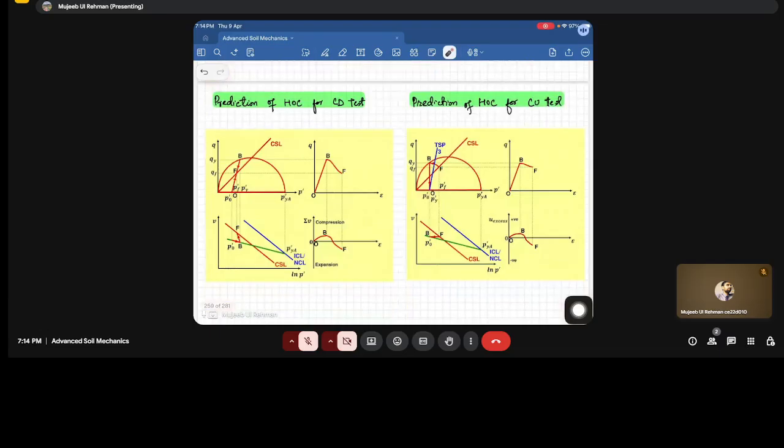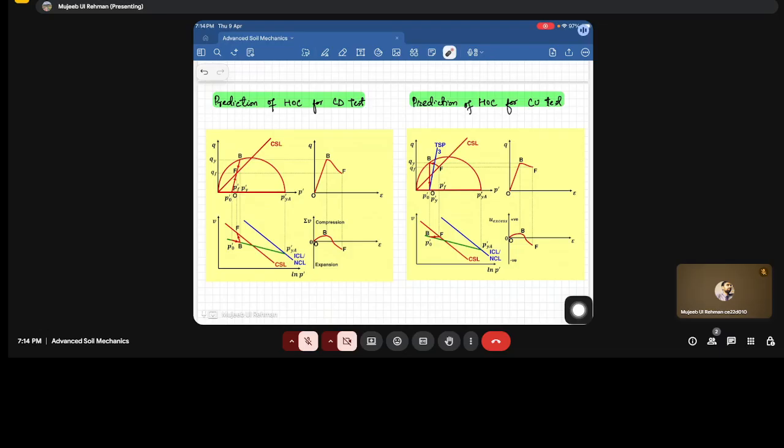So from here the soil has been consolidated up to this point P dash y, to a stress corresponding to P dash y. Then we have unloaded it to P dash O. Now corresponding to this is the unloading line. Fine. Now if we are loading it from O to B, it will achieve the peak state because it is a heavily overconsolidated soil and it has to reach the first yield surface, where it will start to yield.